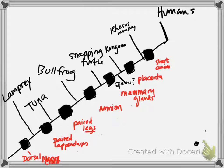What's the other kind of chart that we can build? Phylogenetic tree. And I used to think that one was more based on structures, one was more based on DNA. No, people just use the terms interchangeably and not very well. On your packet, there are some questions. Can you flip to those? So what I want you to do is answer those questions on your own.